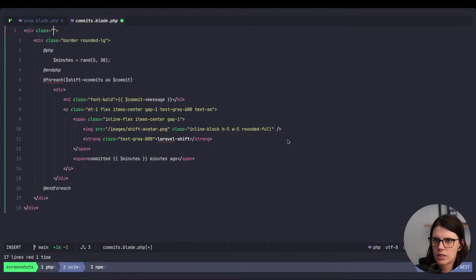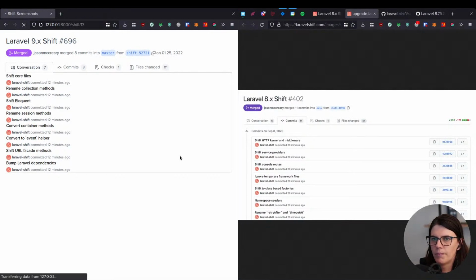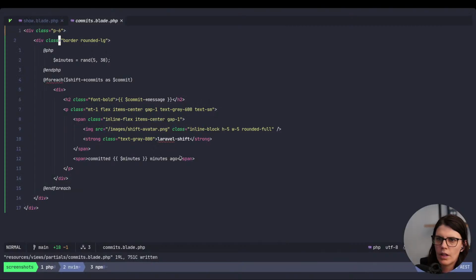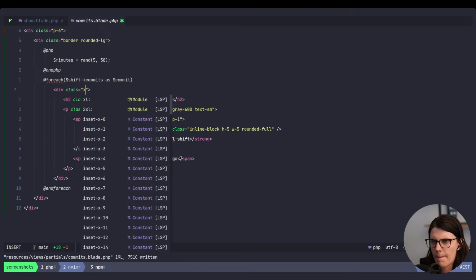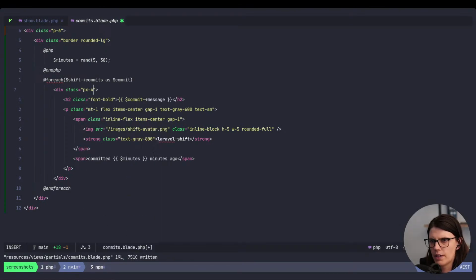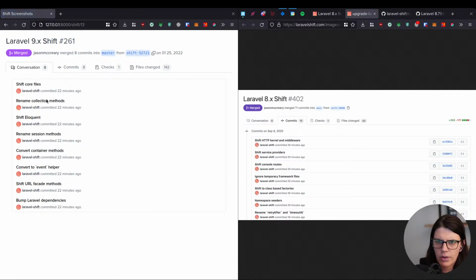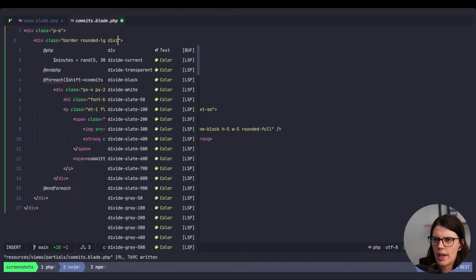But for now, I'll just give ourselves a little bit of breathing room. All right, that's okay. So for each of these, what if we say px4 py2, classic combo. We need to get those lines in the middle. Now I have a feeling there was, was it divide?